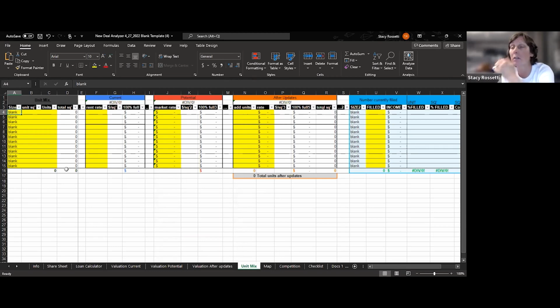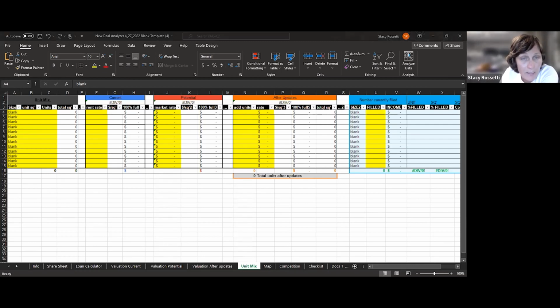Another reason we fill out our unit mix here is because we want to make sure that the square footage they tell us matches up. A lot of times storage owners will say, I got 5,000 square feet of storage, and the truth is once you add up all of the storage units, it comes out to like 4,900 or 5,200 or something like this. You really want to have that true number. So the way we do it on our deal analyzer is we fill this out.